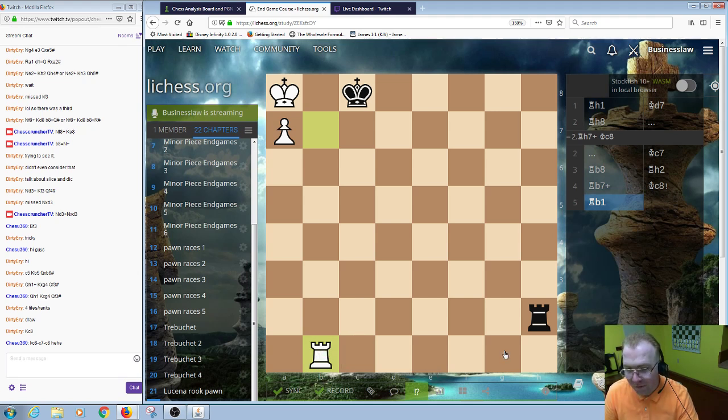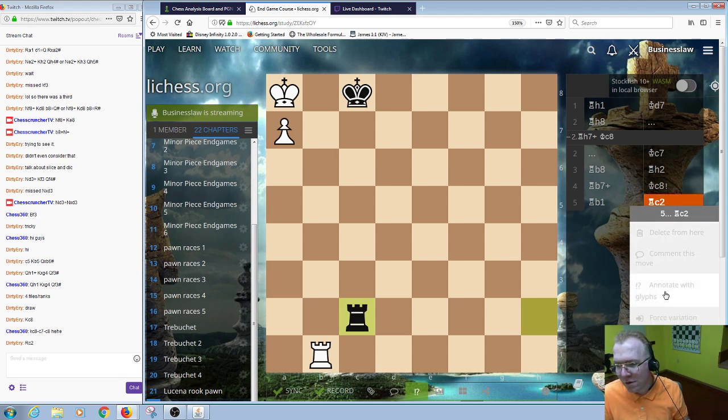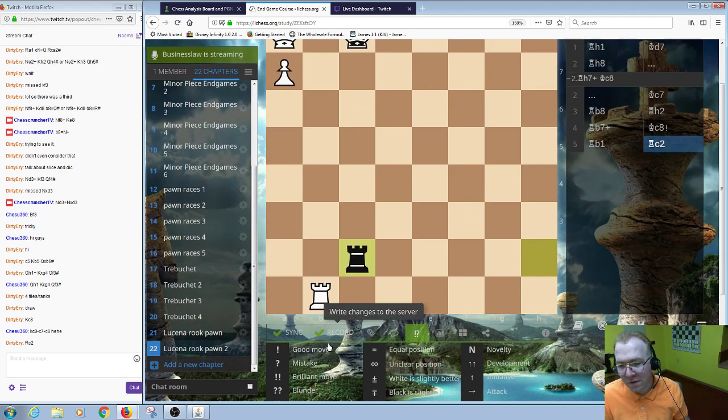So black ends all that hope with what move? What move does black do to end any of white's hope? What move? And it's an exclam move. You got to think deep. Black to move and secures a permanent draw. Rook c2. That is exactly right. Congratulations on finding that move. That is another exclam move.